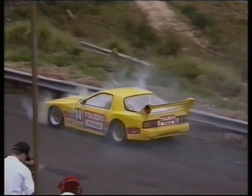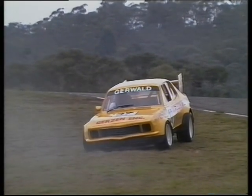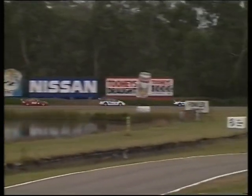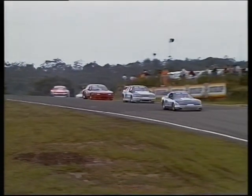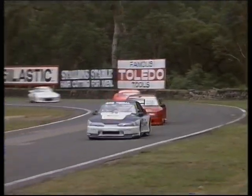Problems there for Keith Carling — certainly hasn't gone too far in today's Toledo Tools exercise. As we pick them up running downhill to the left-hander. Des Wall leading, Bob Tindall, Barry Jamison sits back behind them as they come in for the completion of the first lap. And seven to go as they go across the line. Hands out the window acknowledging the yellow flag. No one's allowed to pass while the Keith Carling car is stranded on the side of the road. Des Wall leading, Bob Tindall second in the Orkair air conditioning entries. Mark McLaughlin up there as well in the Jag today.